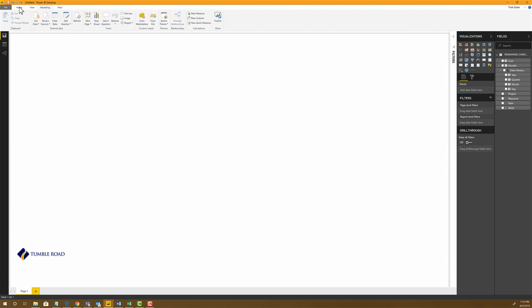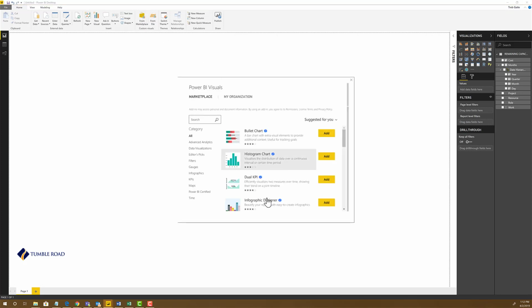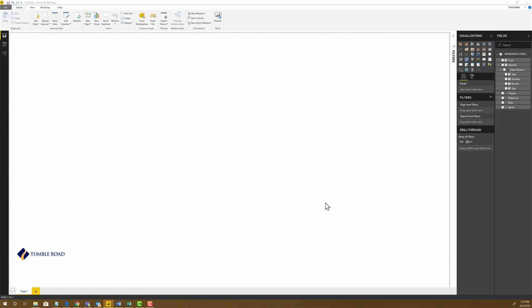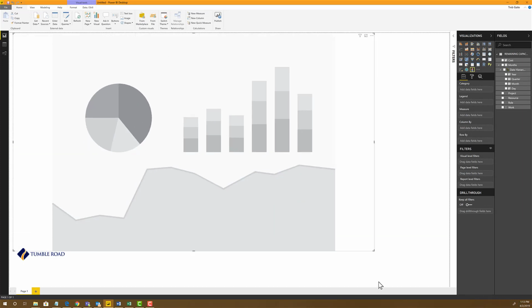So in order to do that, I've got to go out to the marketplace here, and you'll actually see it on the very first, I guess, scroll down, if you will. It's right here at the bottom on the Power BI custom visual screen. So we're going to go ahead and add that. If you already have it, you may actually want to add it again just to make sure you've got the latest version. And then what I'm going to do is basically just go ahead and click it. And it's going to add a blank visual here. I'm going to make it the size of the canvas here so you can really see what's going on here.